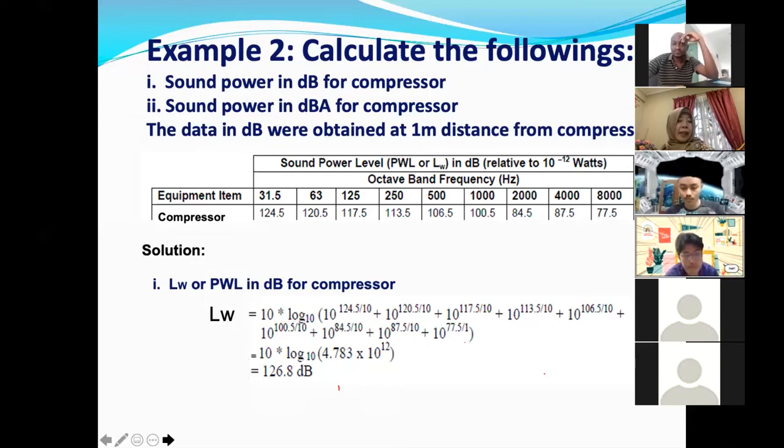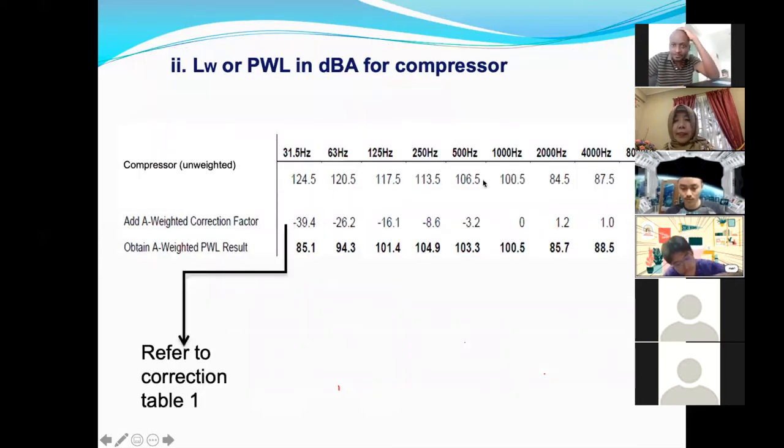And to get dBA, the reading just now is the reading in dB. What we need to do is put the correction here for each of the hertz. Each frequency has a correction in order to get dBA. This is the correction for 31.5, 39.4, 12, 36.2, and so on. And then just add up arithmetically. 1, 2, 4, minus 5, minus 39, you get 85. Just add up arithmetically here for the correction. But for the total, you must add using log. Adding between the frequencies must use log, but adding within the frequency, you can add arithmetically.